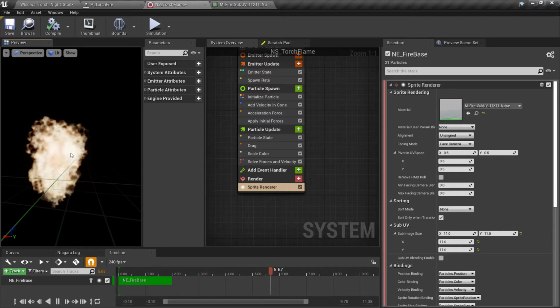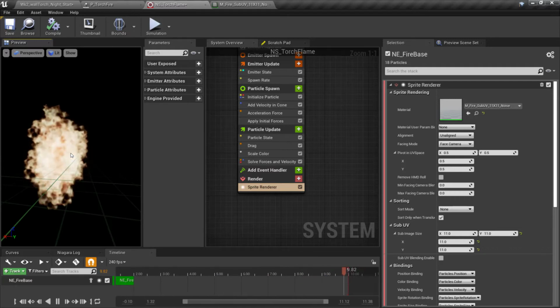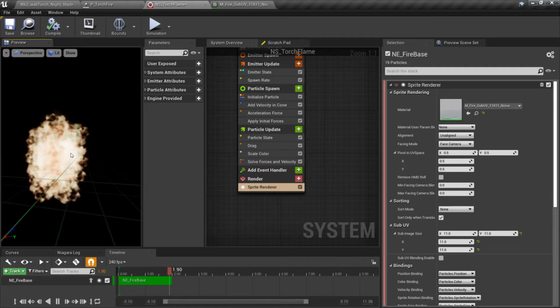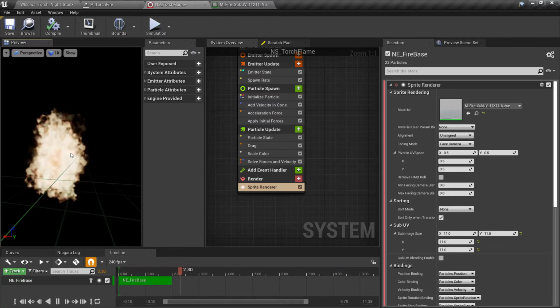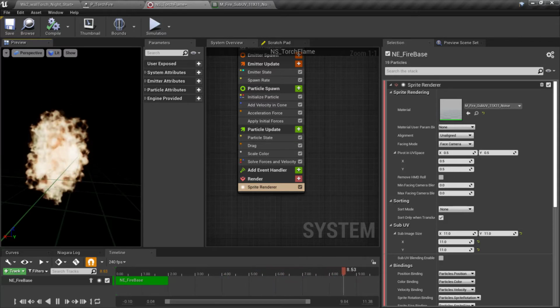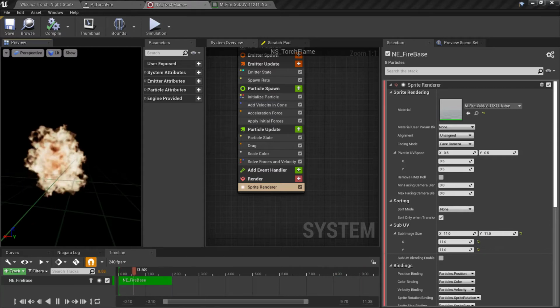Now, in this case, what we're doing is, okay, now that we got this to read one single area, one single frame of that atlas, that sub UV texture, we're able to go to the next step. And what is the next step? Well, we need to play that sequence that is within that atlas. So how do we do that? Well, we use something called a sub UV, and then essentially that sub UV will be an animation. So let's go ahead and look for that.